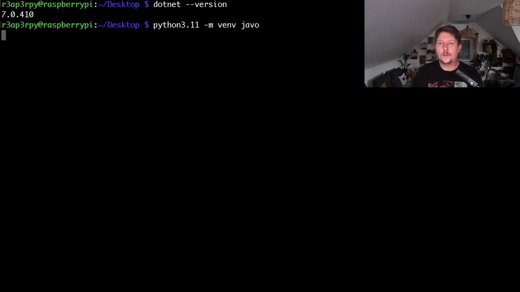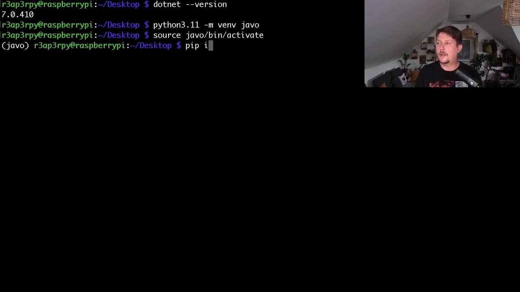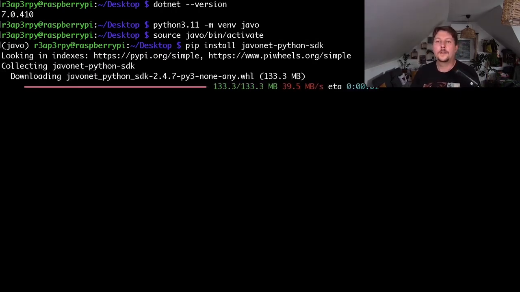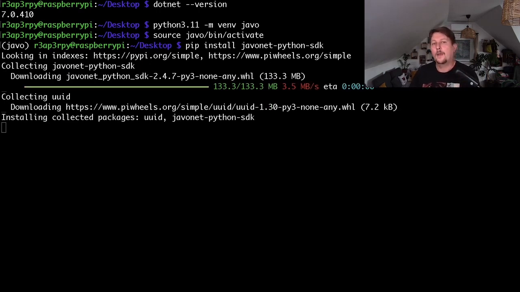And once the environment is there, I can use source javo/bin/activate, and then pip install javonet python SDK. So once this package is installed, I should be able to start my example.